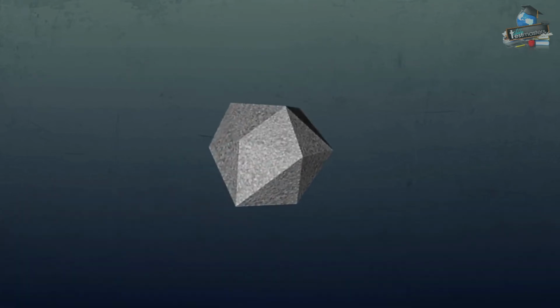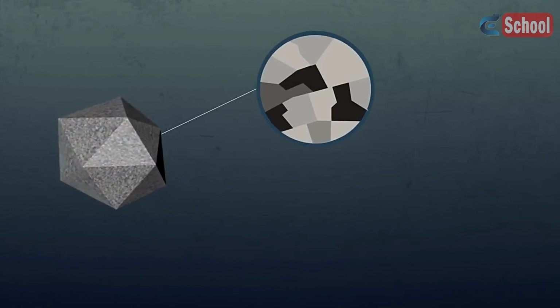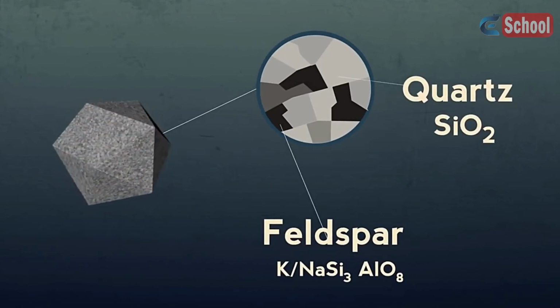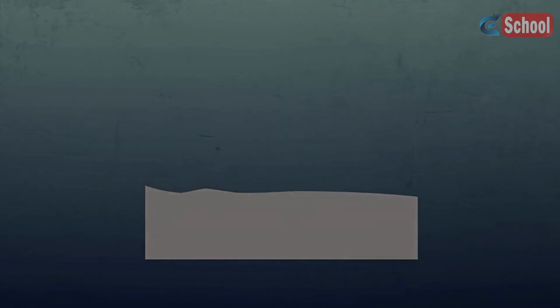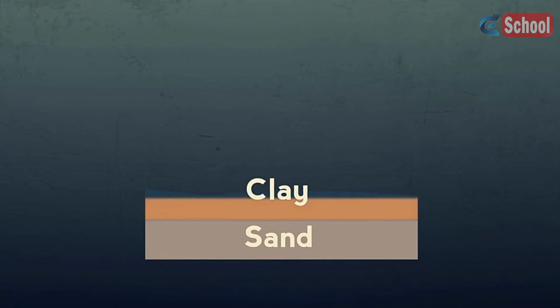Notice the dark and light-coloured grains in granite. These are minerals, the pure substances that make up rocks. The dark grains are feldspar and the light grains are quartz. After weathering, the grains are carried to the sea where the harder quartz settles, as in a jar of soil, forming sand. The feldspar settles more slowly, forming rich beds of clay containing most of the trace metals plants need to grow.